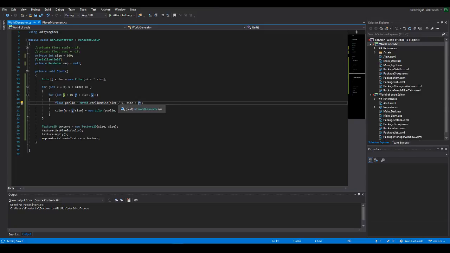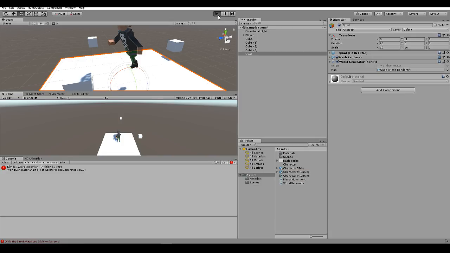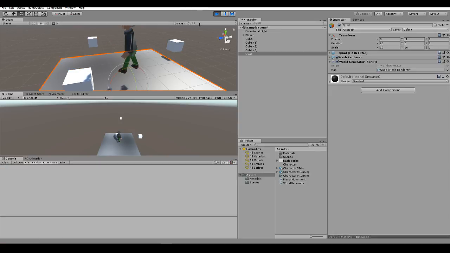And also these are 0. So I guess the other way around. Size. But this is currently an integer, so I gotta turn it into a float. And there we go, we have a height map.